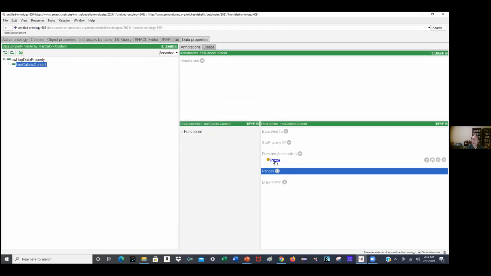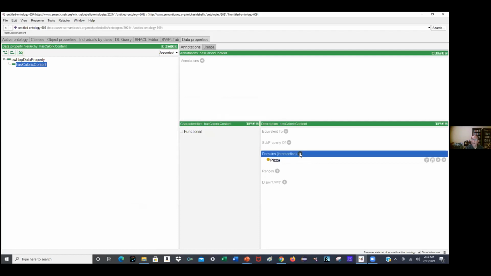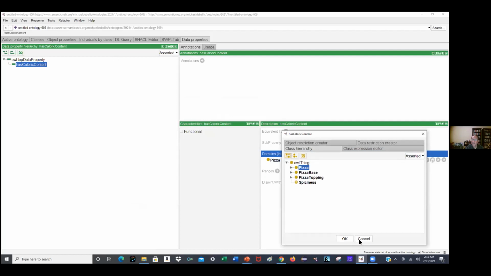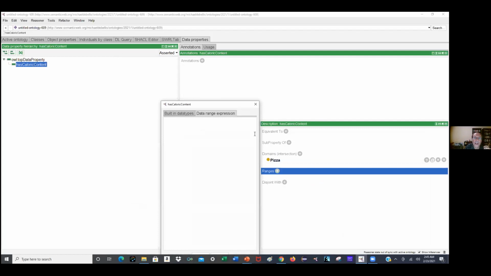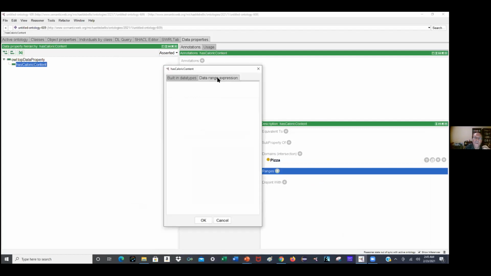I specified the domain just the way I would specify the domain for an object property, by clicking here and then selecting pizza from the class hierarchy. And now I'm going to specify the range, but since this is a data property as opposed to an object property, it's going to look a little bit different. I click on range, and now that gives me two things.